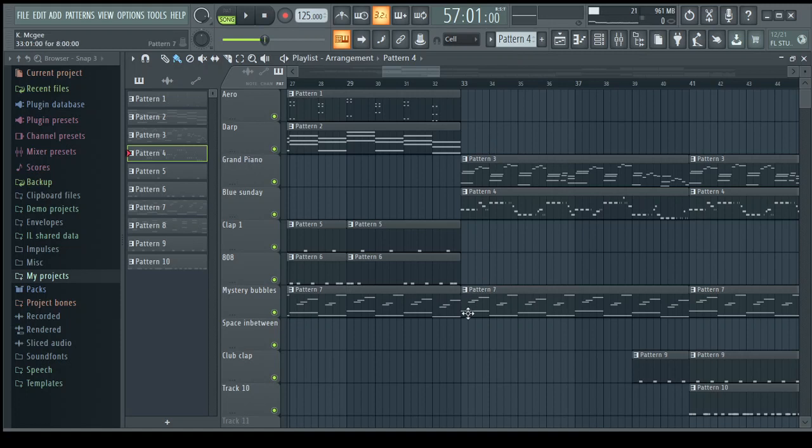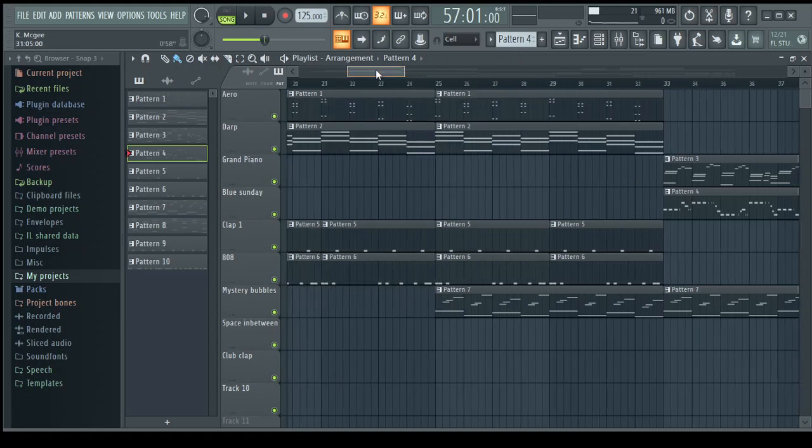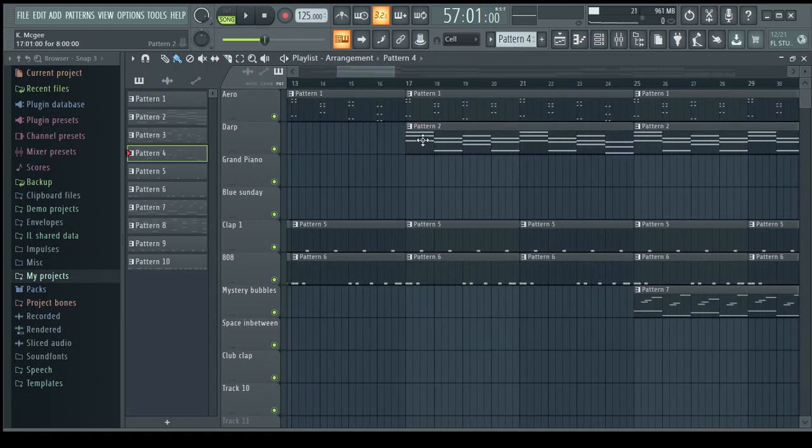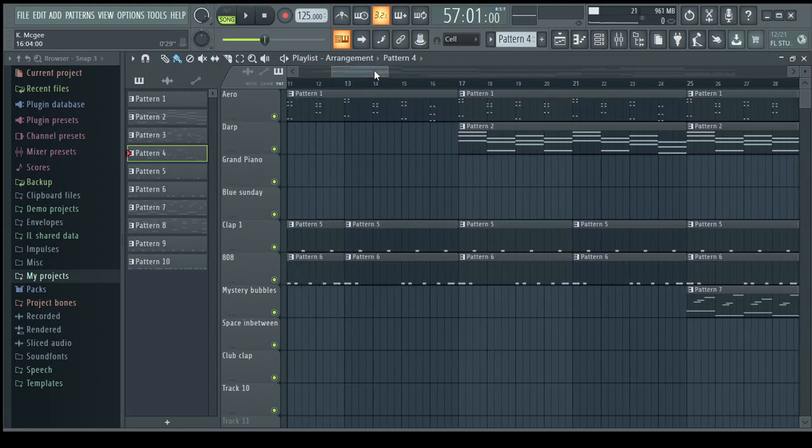So I'm already transitioning you from verse 1 and what's going on in the verse, from this ARP, while still keeping the main pattern.